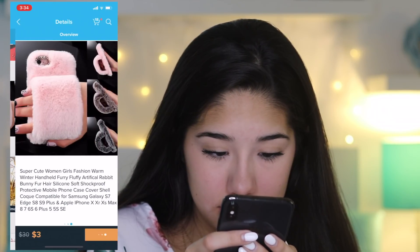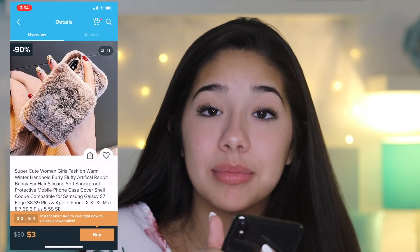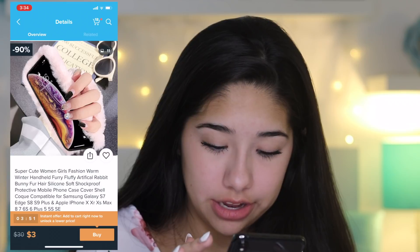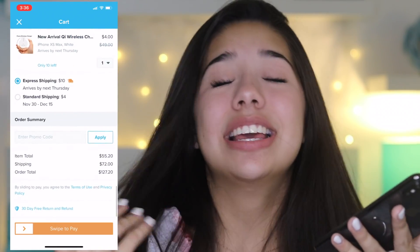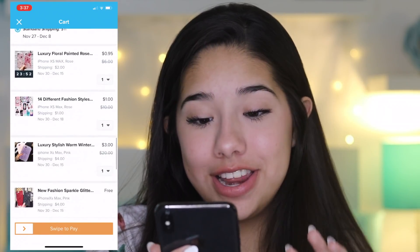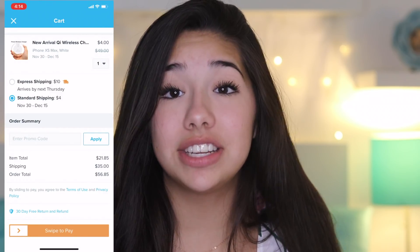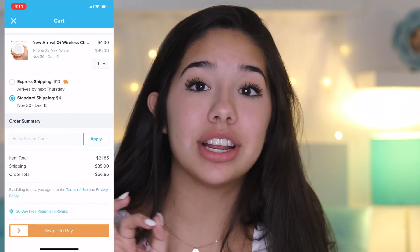What the heck is this? I'm actually tempted to get this because it's supposed to keep your hand warm in the winter. Screw it — we're just spending all the money. So we've literally shopped through all of the cute cases, I believe. I'm sure there's more out there. What's my total? $127. This is almost 20 cases — I don't know if we need that many. I think we're going to have to take some out. I just removed a few things from my cart and we brought our total down to $56.85, from literally just $127.